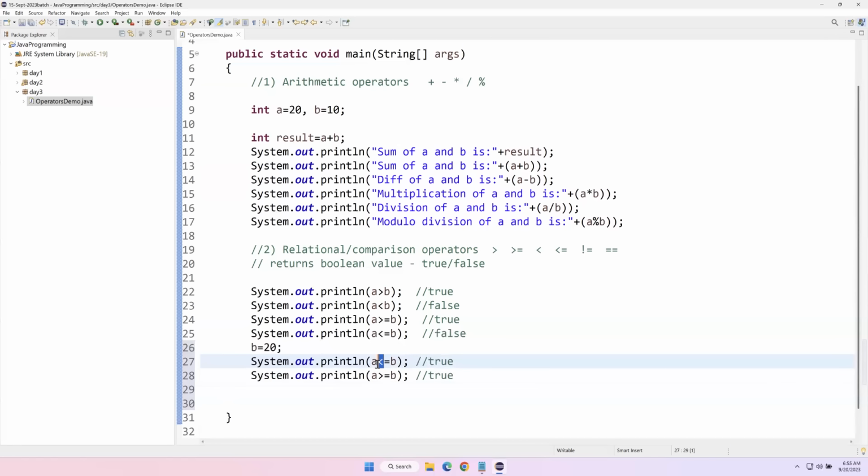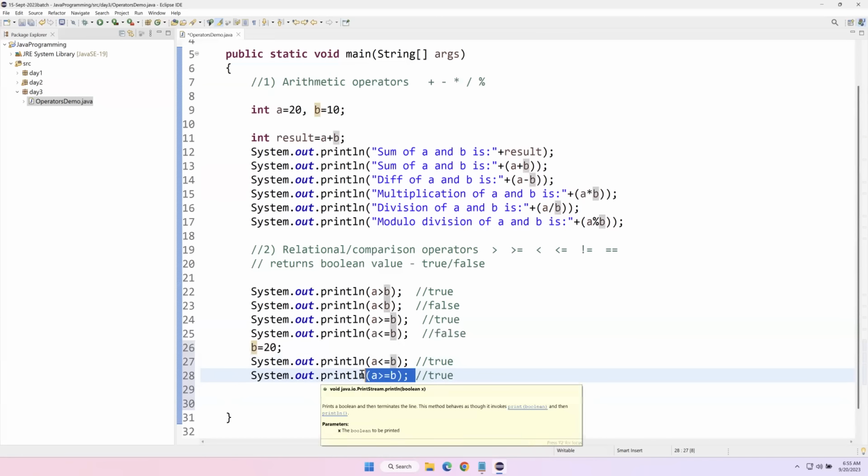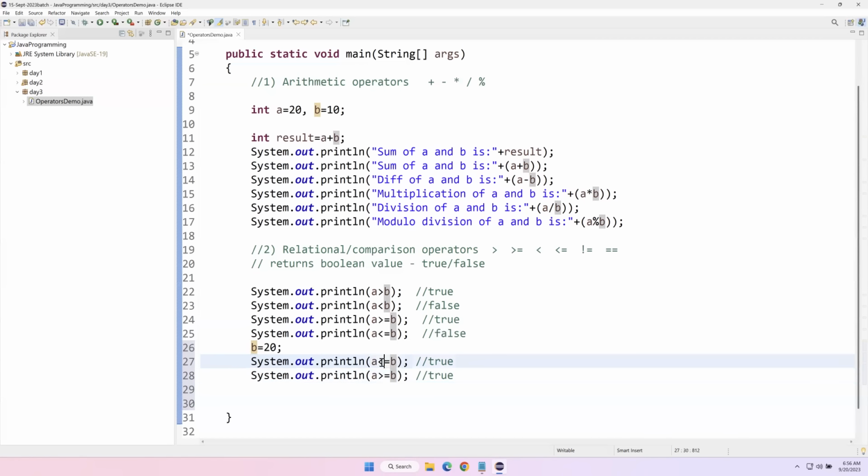That means either less than or equal to. One of them should satisfy. Now if you come to the second expression, A greater than B. False. A is not greater than B. But A equal to B. True. So it finally returns true. Okay, so two comparisons are here. If the first one is not satisfied, then it will go to the second one.